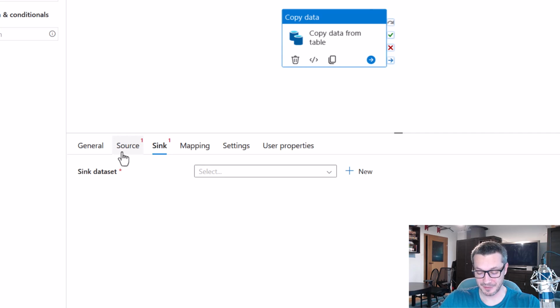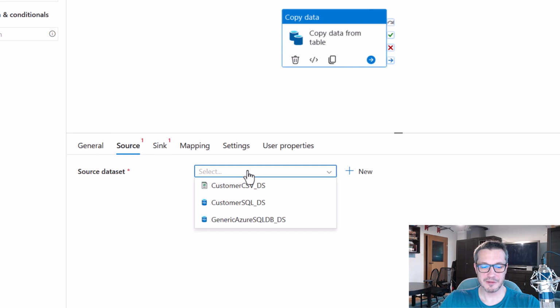And now that's the complex part, because we can't hard code a specific table here. No, we have to make it dynamic. So in the source, we have to use some kind of a dynamic dataset.